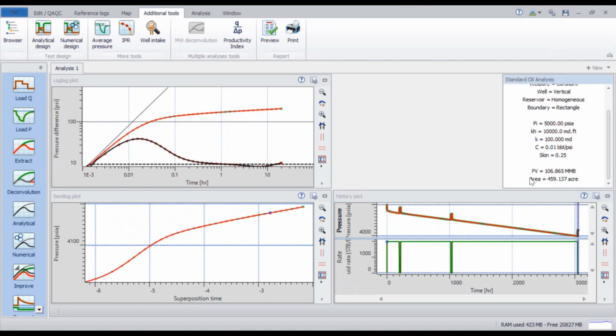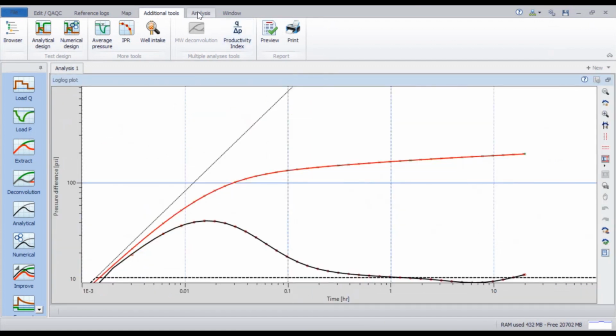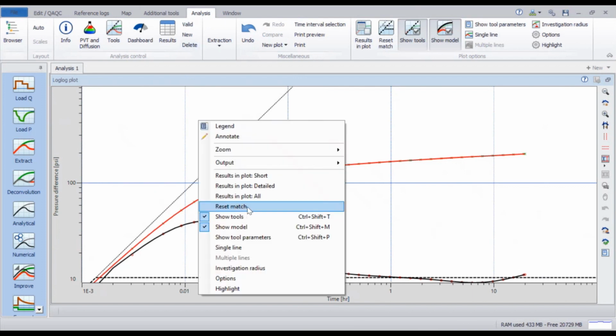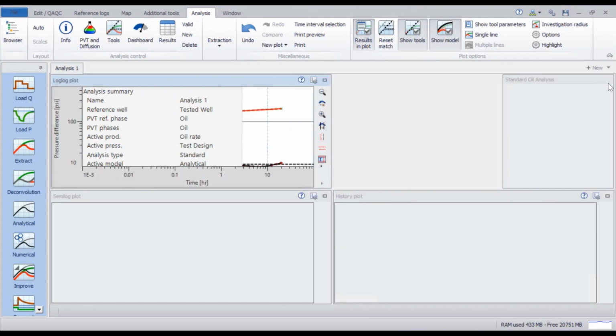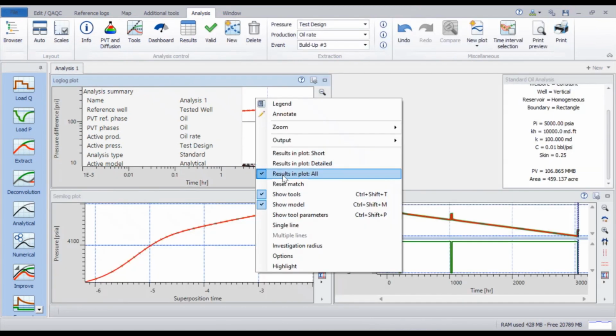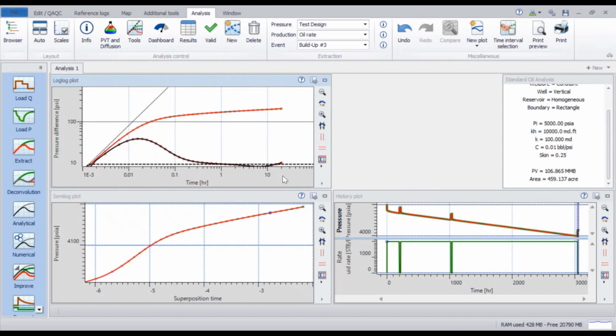Okay, but now we get the drainage area 459 acres, and PV is pore volume, 106 MM is million, so 106 million barrels. Okay, you can also see the log plot, and right click, result in plot like this. Okay, uncheck. I think that's all.